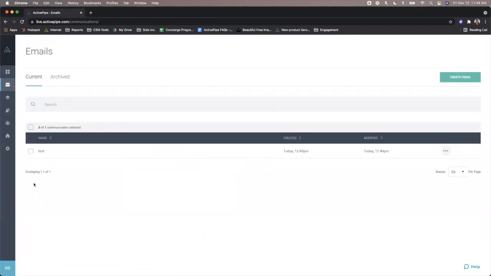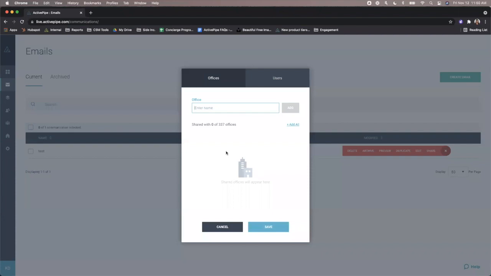So something you can do once you have created an email is if you have communication sharing turned on, then you can share this content to anybody else that's in your organization. And this just allows you, if you're on the marketing side, to create content to share down to those agents so that they can utilize it. But it also allows agents to share ideas with each other. If they worked really hard on a really nice newsletter design and they wanted to share it with someone else that they worked on a team with, they could transfer it by choosing to share with a specific user. So let's say they actually wanted to share it with this person. They could add it.